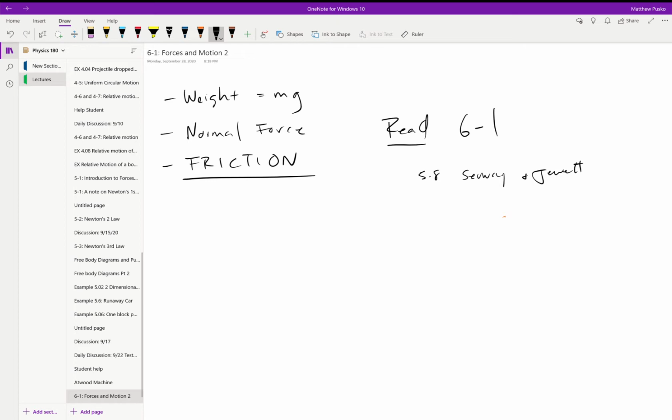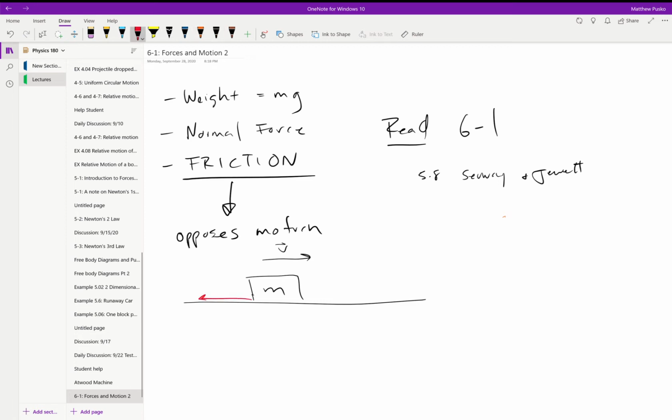So what is friction? First and foremost, I think we need to remember that it always opposes motion. What does that mean? Real quick, if we have an object, some mass, and this thing is moving along, we'll say it has some velocity. There's some frictional force, I'll use an italic F to describe it, that is opposing the motion, and that's if it's on something that is not frictionless.